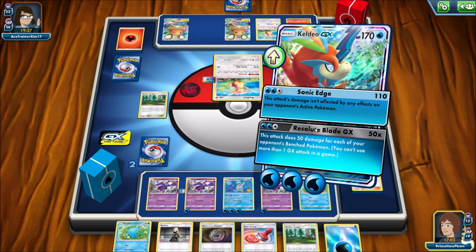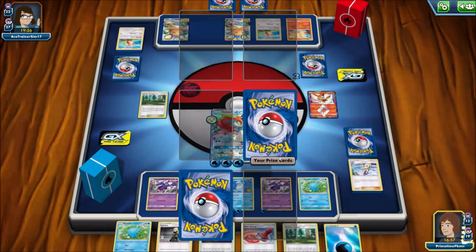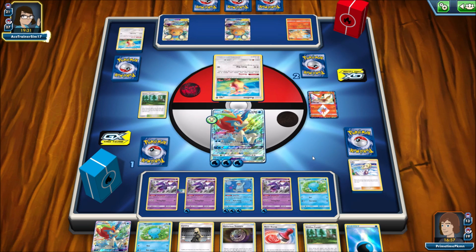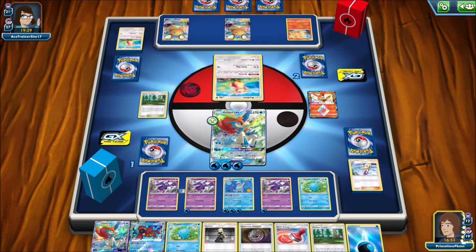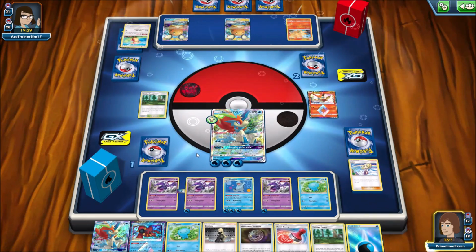So I am going to use Sonic Edge. I should get the knockout, 110. Go down to 1 prize card. Now, the disadvantage with putting Keldeo into the active is if my opponent somehow gets a Pokemon set up, and they do not. So they're just giving up there. I can take the knockout right here and win the game. So 110 will get the knockout. There is a win. Game 1.